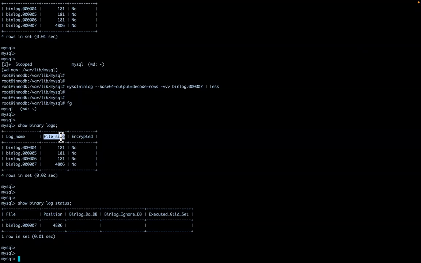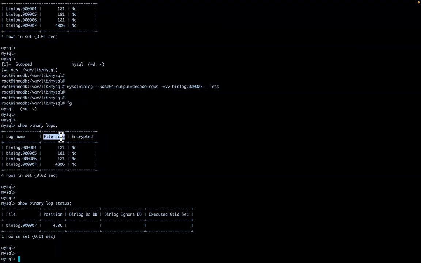Suppose the limit is 1.1 GB. If you write data on the binary log, suppose multiple insert, update, delete statements on your master server, the binary log size will be increasing, but the position will change according to your transaction.